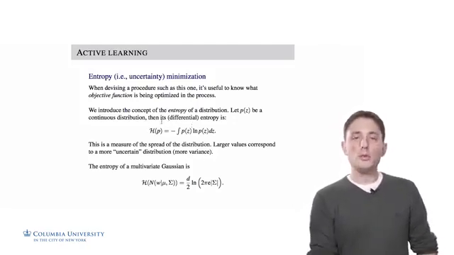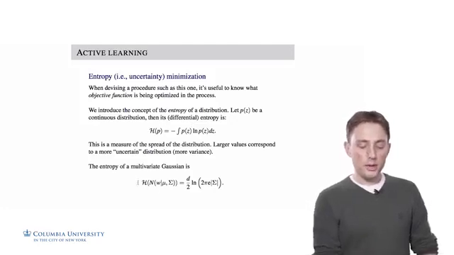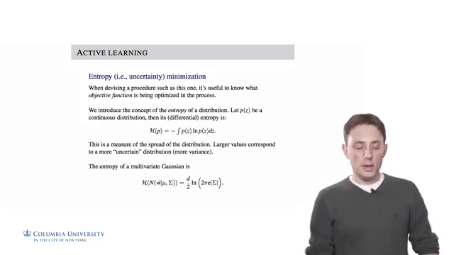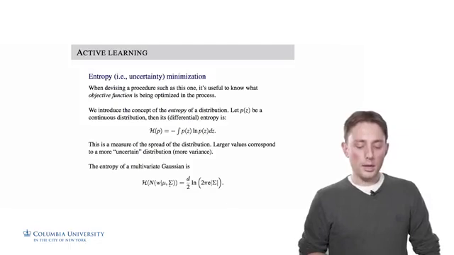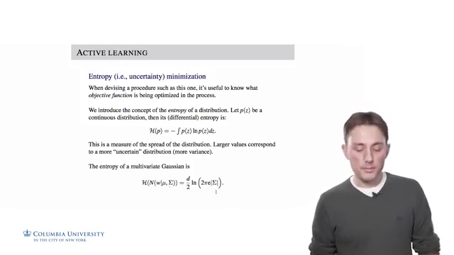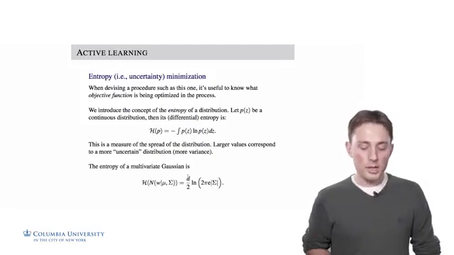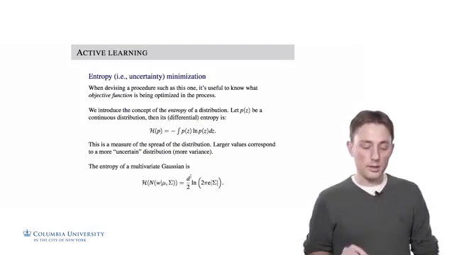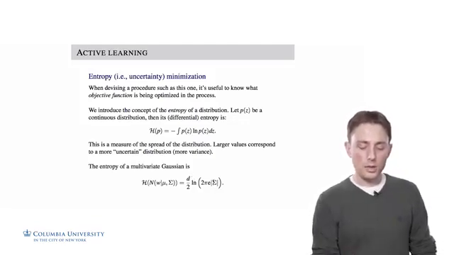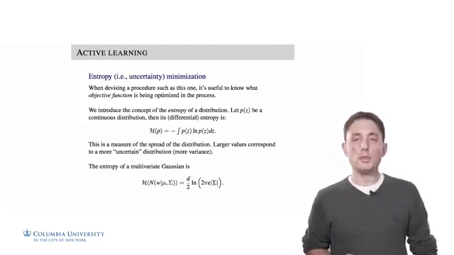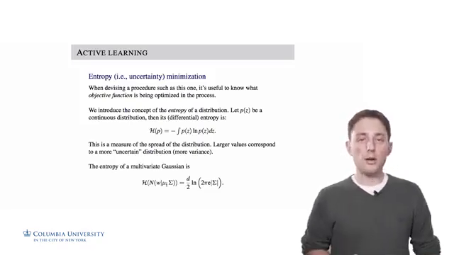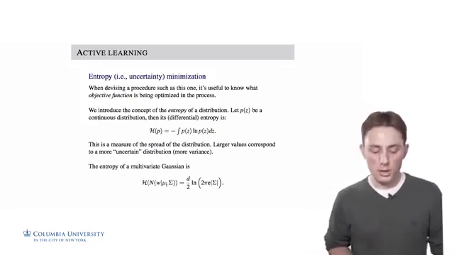So we're going to use this measure of differential entropy for a multivariate Gaussian, in which case we can calculate that the differential entropy of a multivariate Gaussian with mean mu and covariance sigma is equal to this function. It doesn't depend on the mean. It depends on the dimensionality of the distribution, so the dimensionality of w, and also the determinant of the posterior covariance of our distribution on w.